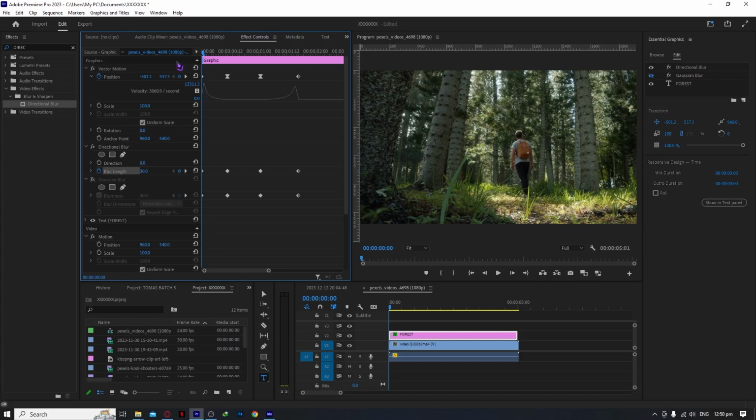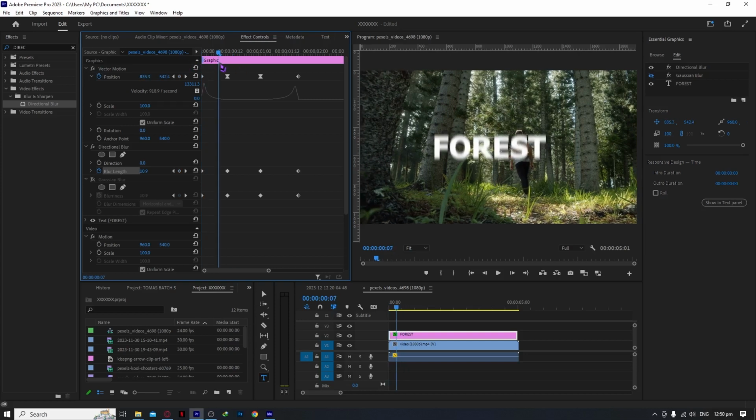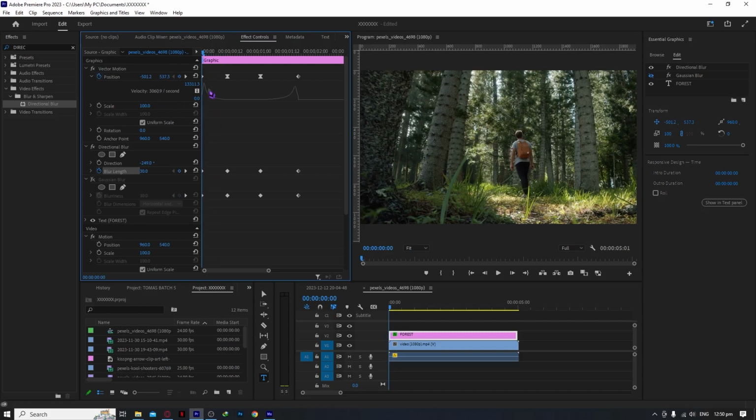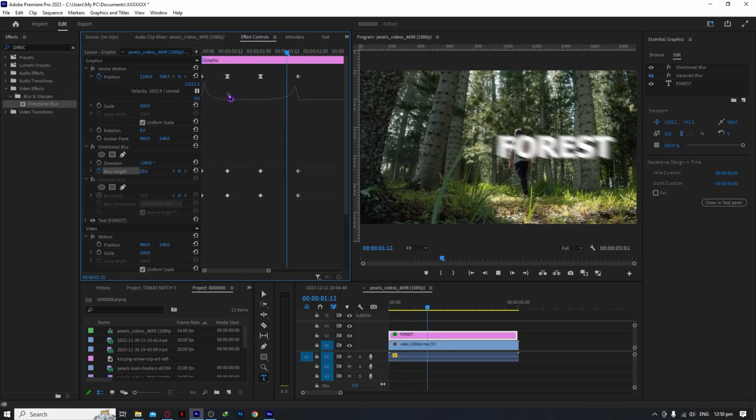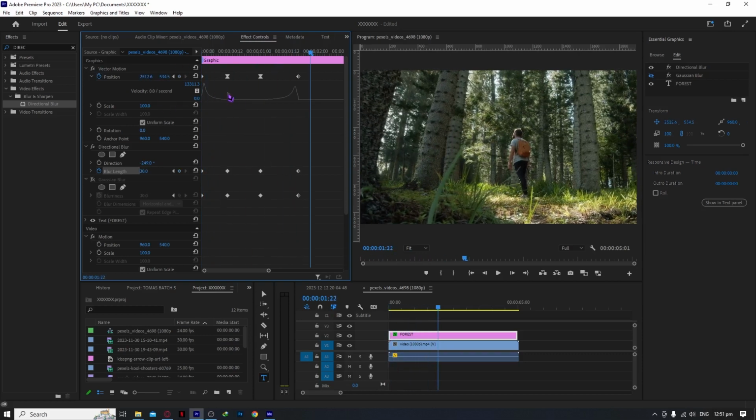And then let's animate the direction. As you can see, the direction is like that, but we want it to be at the side, so maybe this one right here is good, or this one. Yeah, this one is perfect. Now when we play it, it's looking like this, and as you can see, it's so much better that way. That is basically how you can animate your text quickly here in Premiere Pro.